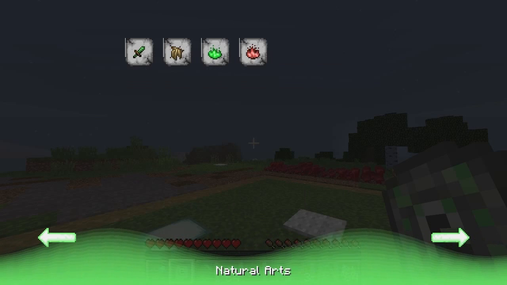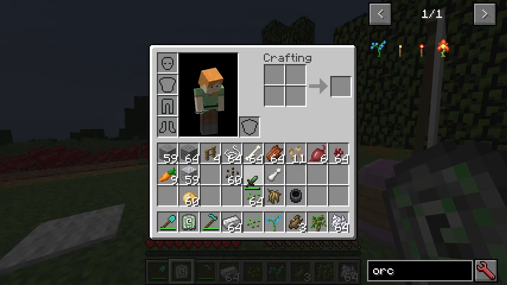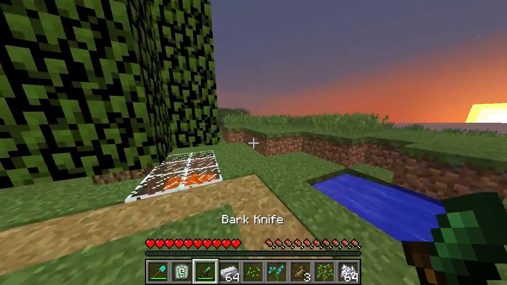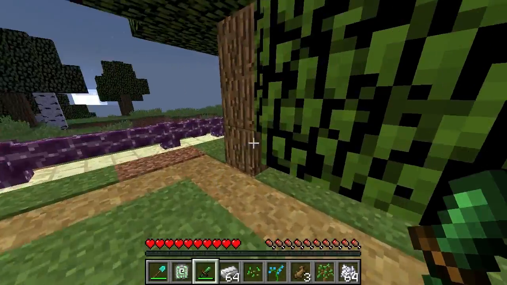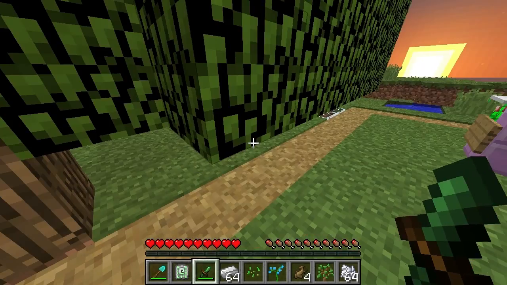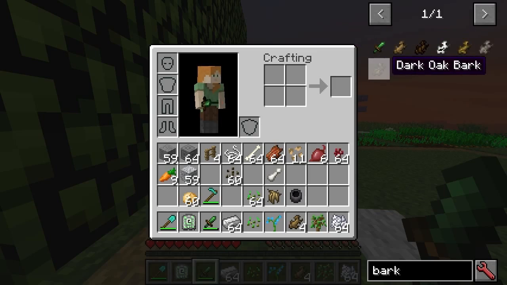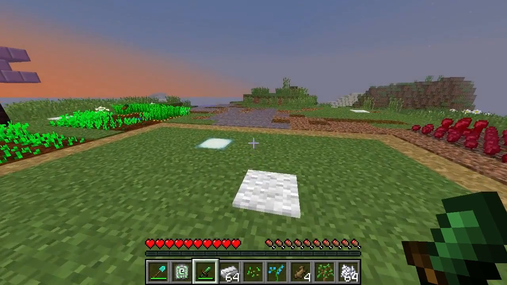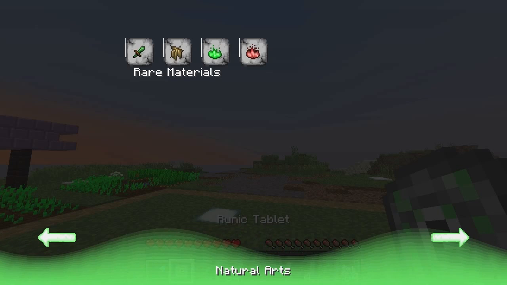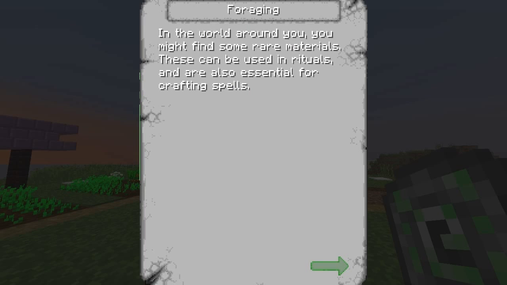What I saw, let's go back to the beginning. Let's just talk about some of the early stuff. So this is the early stuff. So you need to harvest the trees by making the bark knife like that. Okay, I did actually make a bark knife already. And then this will harvest the tree, and then I'll get this stuff, the oak bark. Okay, so obviously there's all the different barks. Yep, that's fine. But what is the point of that? Well, I don't know because I haven't looked into it properly.